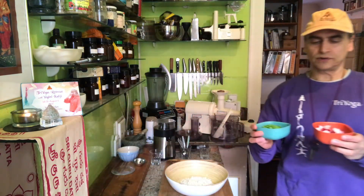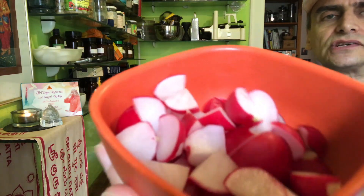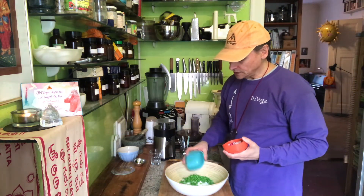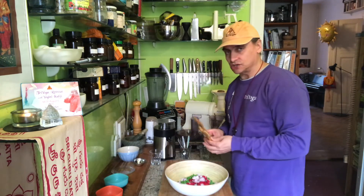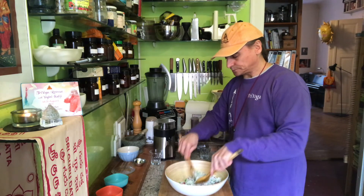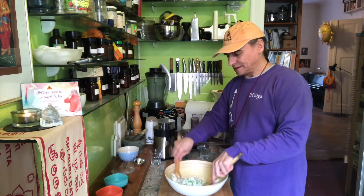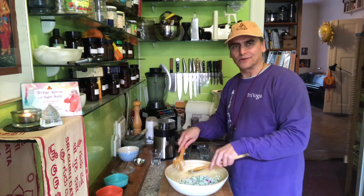Now over here, small quantities of sweet peas — these have been frozen and thawed, of course. And a similar amount of radishes, cut into small pieces, matching the sizes of the other ingredients. That is also nice because with cauliflower rice it's usually very much about texture. Similar textures make it nicer, and you have more of an illusion — you don't pay so much attention that it's cauliflower; you're a little bit more reminded of rice.